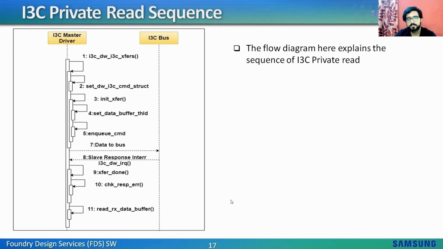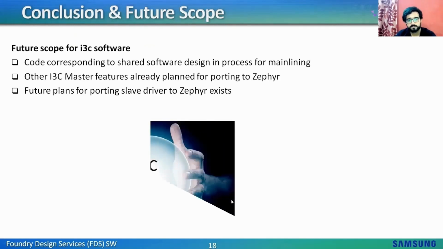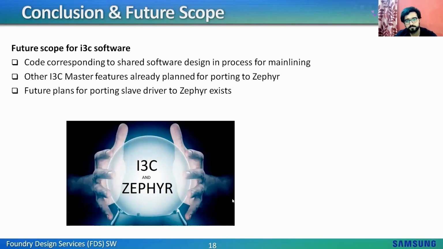So if we move on to the next slide. So this was all on the topic proposal of I3C support in Zephyr RTOS. We went through the merits that I3C is going to offer, as now it has become part of Zephyr. We had a quick walkthrough of the software file structure proposed, the probe sequence used in the master driver for probing the I3C master, and the read and write sequence implementation proposed in the master driver.